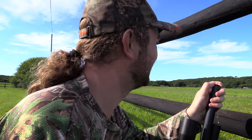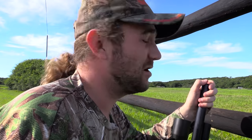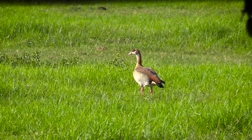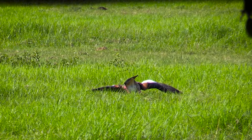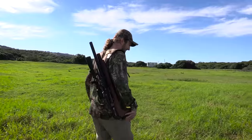Perfect headshot, 40 meters. I just put the crosshairs right on the top of his head to allow for about a 0.2 mil dot drop, and just went straight through his brain, and he went straight down. Completely humane shot. Most people think shooting big game birds like that with an air rifle is inhumane. I'm going for headshots here. These pellets go straight through the head, destroy the brain instantly, and the bird goes straight down. If I was taking a body shot, I don't think it would be humane. But I'm only going for headshots, and as you can see on the footage, it does the job perfectly.